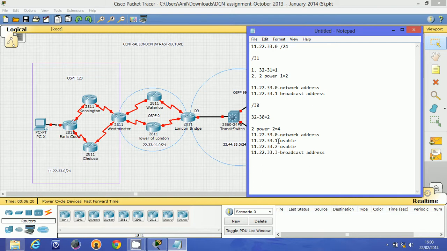Now we can allocate 11.22.33.1 to one of the interfaces, and 11.22.33.2 to the other interface.